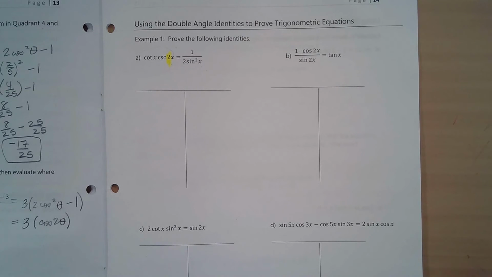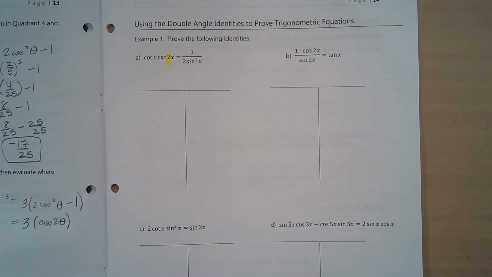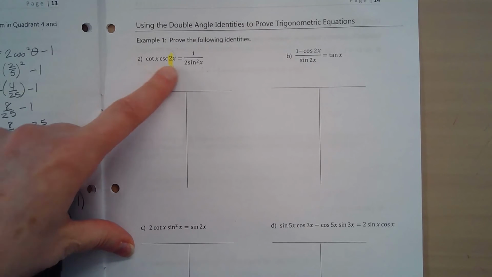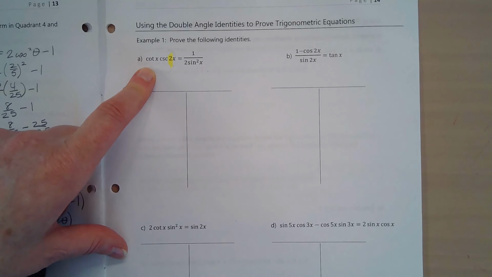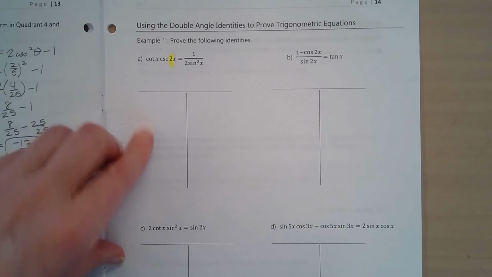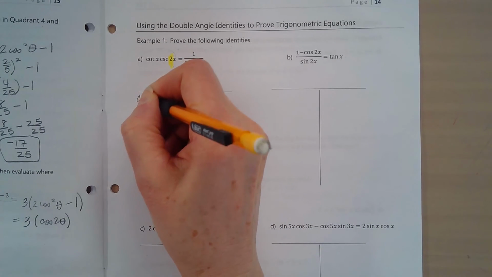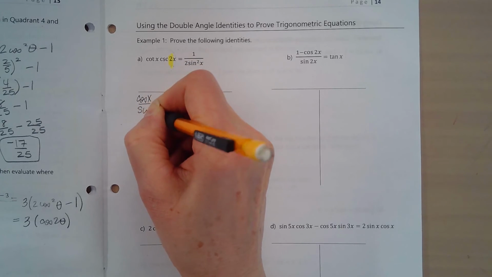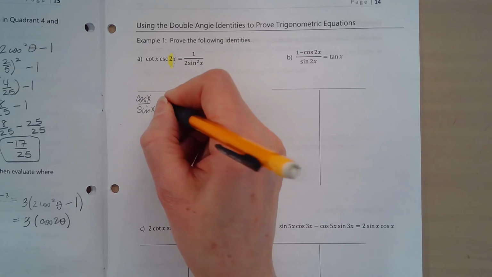Okay? Now, what else do you see on the left-hand side? What else can you notice about the left-hand side? It's reciprocal, both reciprocals, right? And what's one of our number one rules? We like putting things in sines and cosines, right? So let's do that. If we put this in terms of sines and cosines, cotangent is cos over sine. And what would this be? Cosecant 2x. 1 over sine 2x, right?